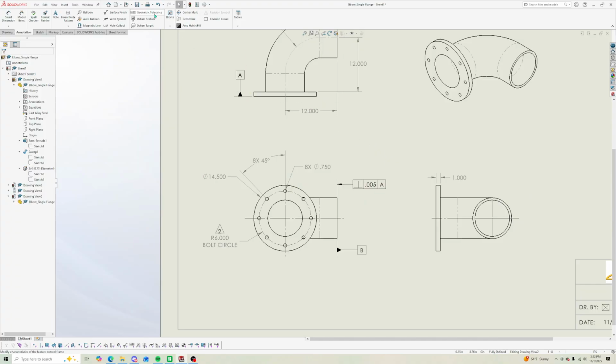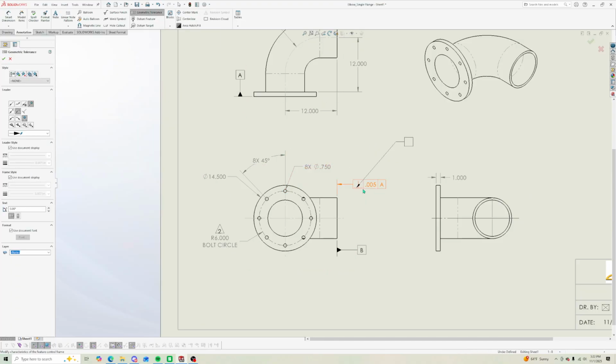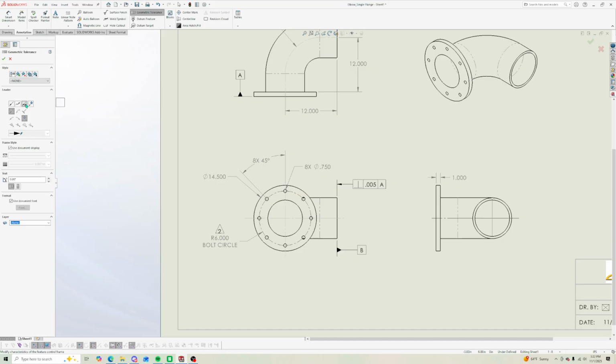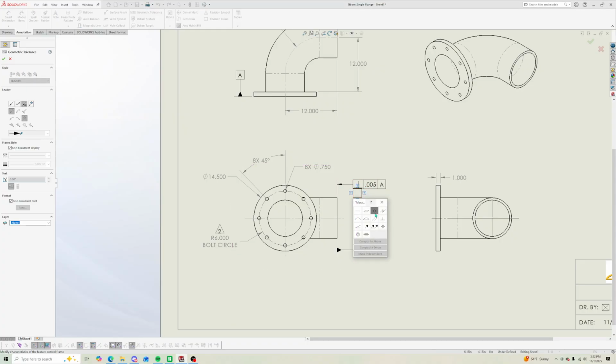Okay, I think for that one you're going to go to geometric tolerance for this. Let's delete that. You go to geometric tolerance, no flag. I think you're going to attach it to there.